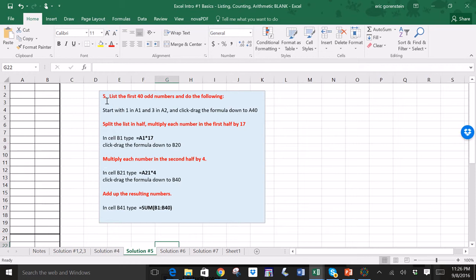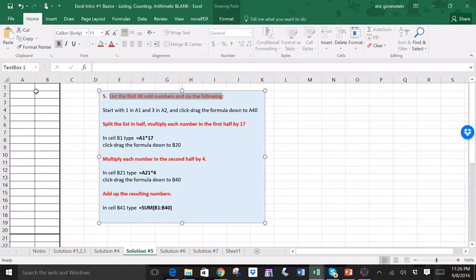Next problem, list the first 40 odd numbers and do the following. In red is the problem. Split the list in half, multiply each number in the first half by 17, multiply each number in the second half by 4, and add up the resulting numbers. So step 1, list the first 40 odd numbers.